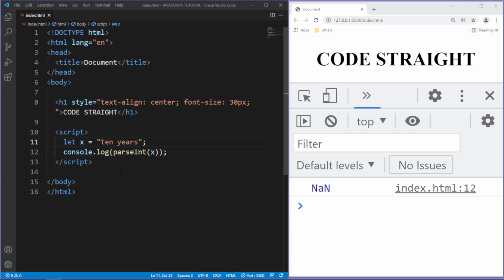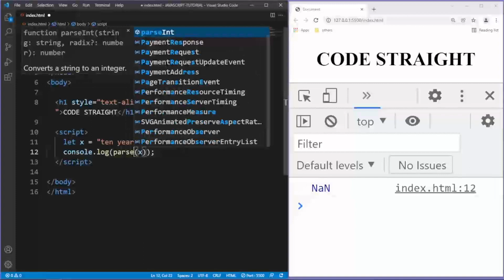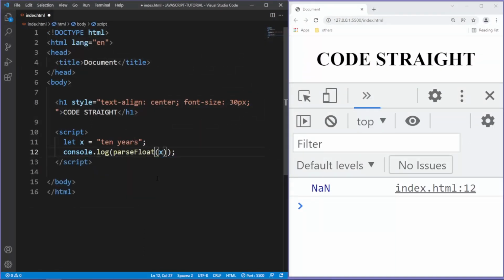Now we have got another method, that is parseFloat, and this method converts a string to numbers. Now if I type in here, or let's hit save, we got not a number, and if I come in here and type "10", hit save, we got 10. Or if I type in here "10.66", hit save, we got the number.